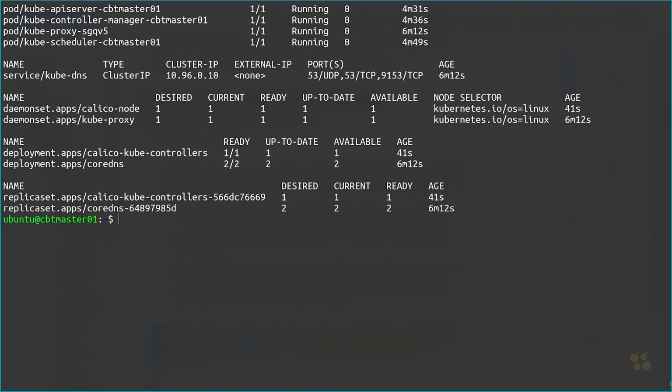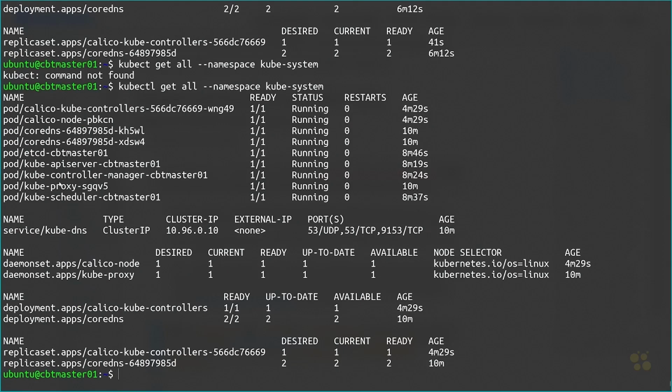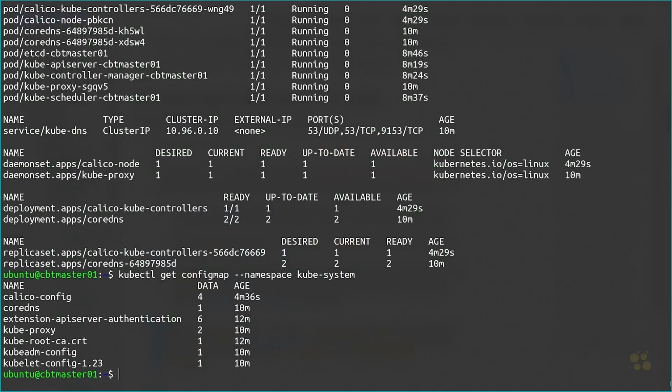And if we do a kubectl get all on the namespace kube-system here, we should have, whoops, let me fix that command. That's kubectl. And we should have a config map here. Let me actually do a get on the config map resource type.